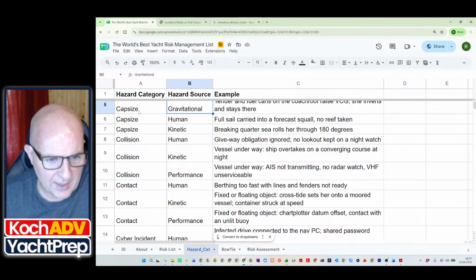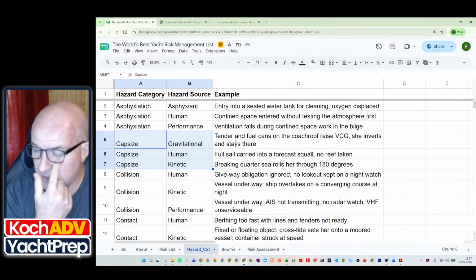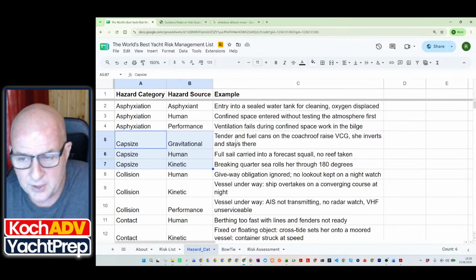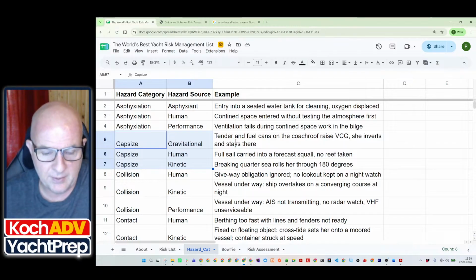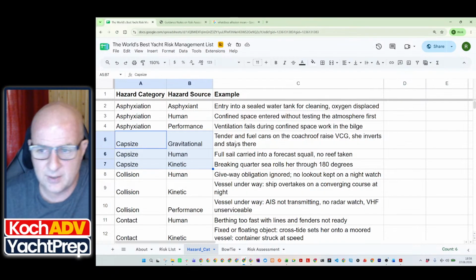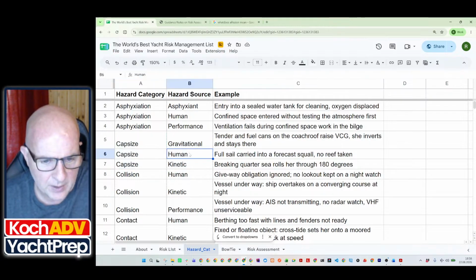Go through a few more examples. Capsize, for example. We've got gravitational, so placing heavy things on the roof, which change the stability of the boat and basically inverts. I think that would be rare if you were just in harbour, but if you were out at sea and got hit by a wave, that's possibly a scenario.